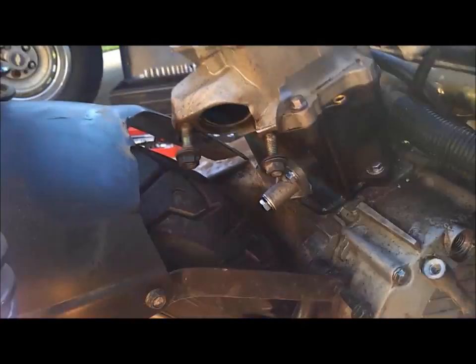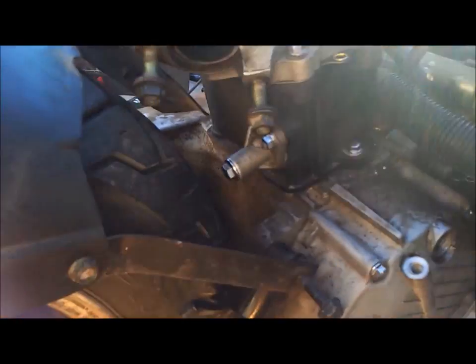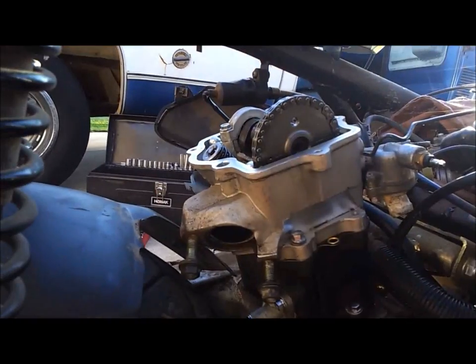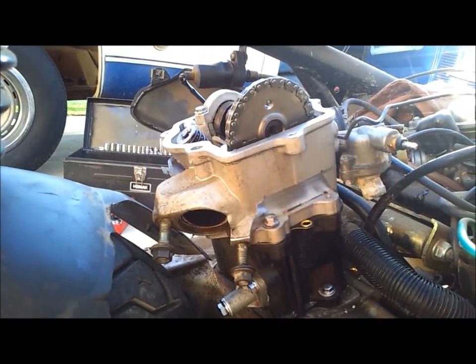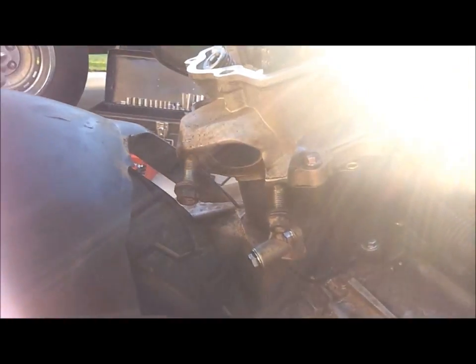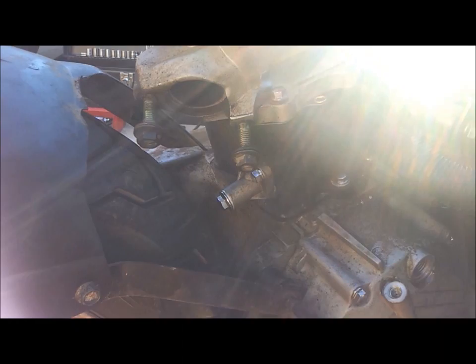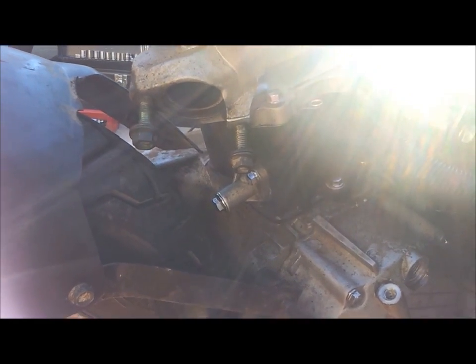I'm going to go ahead and rotate the crankshaft again a couple more times, just to make sure with the tension on the chain that everything's still going to line up. I don't see why it wouldn't, but I'm just going to make sure. And if everything's copacetic from that point, then it's just reassembling, just putting everything back together. So that's how you take your head gasket off and replace it, and that's how you set the timing on these little CF MOTO 250cc, what they call the 172 millimeter engine.